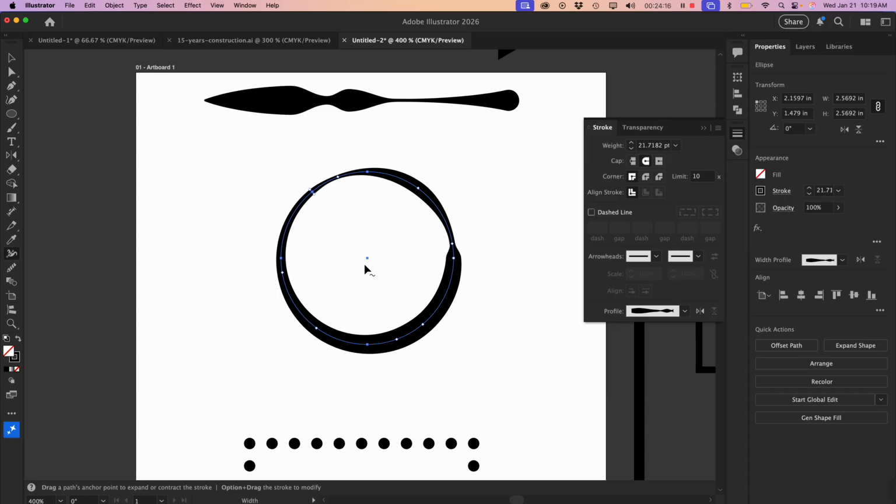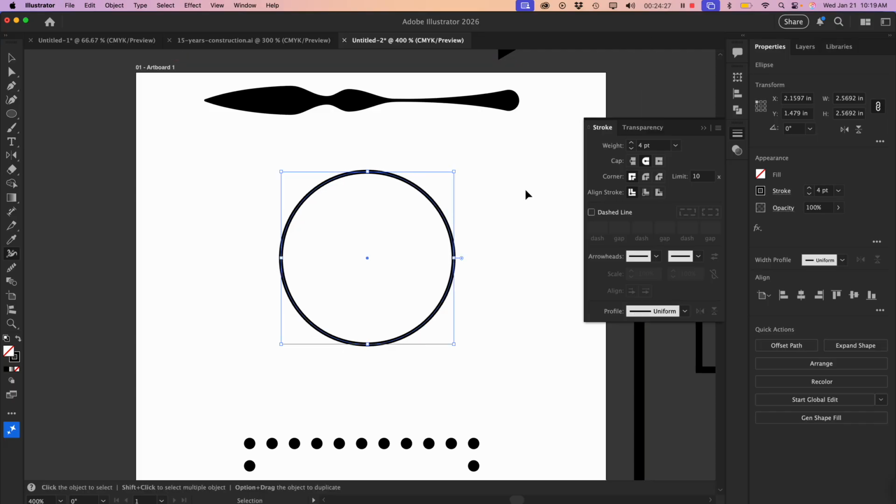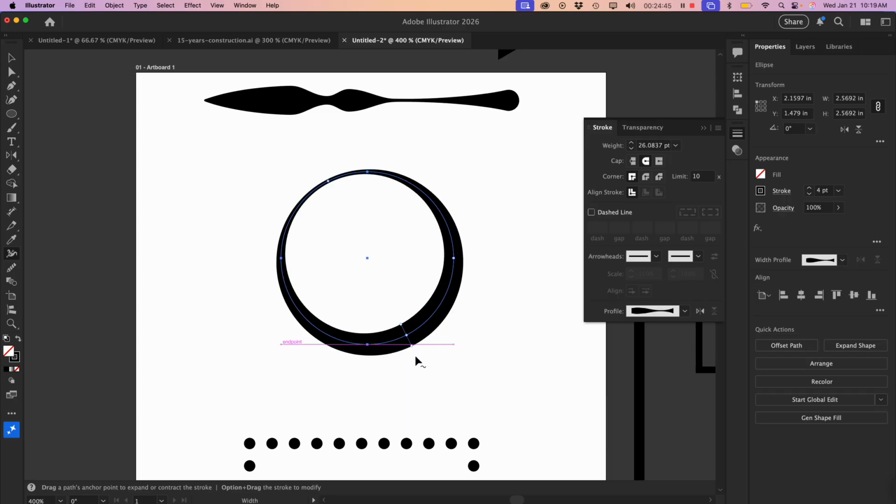But one of the things that I find useful with this particular tool is that very frequently whenever we create vector artwork, if I go all the way back, we'll put a stroke on something and it's nice and clean all the way around. But maybe we want something that's more organic, something that gives the sense that this is more of a volume and there's a shadow edge on the underside.